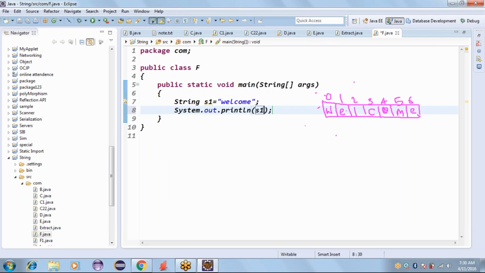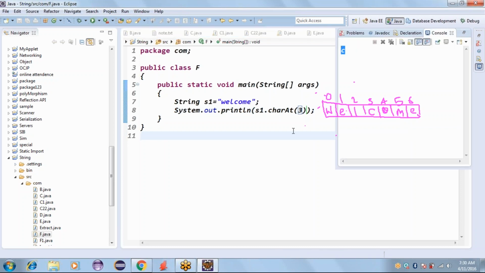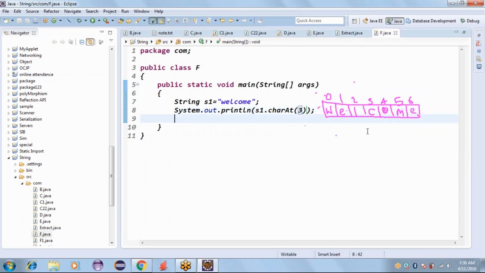So inside this string class we have a method with the name charAt method. The charAt method says, give me the index and I will give you the character at that index. So I'm passing 3. Can you see the 3 has the C here? Yes or no? So what will be the output of this? C. So with the help of the charAt method, you can take the particular character of that particular index.